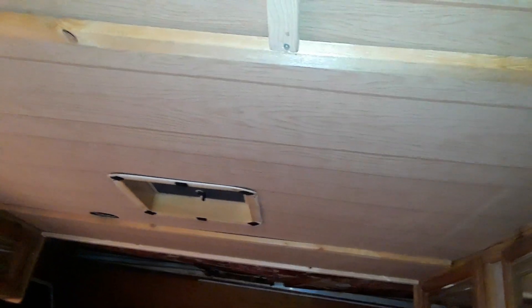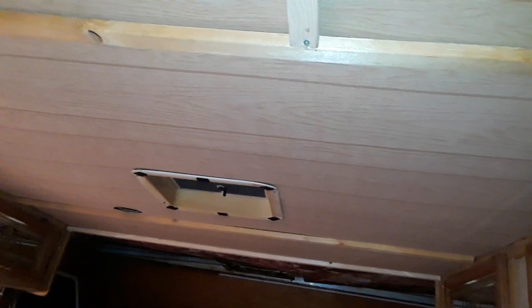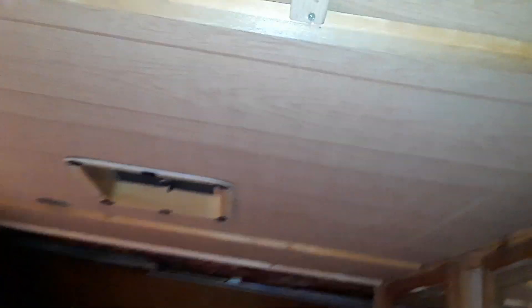If you're wondering about the ceiling panels, I am going to paint it — I'm not going to leave it wood — because I think it'll look brighter in here white. I don't really like the wood grain on the ceiling, although I kind of like it on the walls. So we may keep the walls kind of wood grain. With the wood grain on the walls, I think it looks pretty good. That still needs to be finished. Things are being put together but they're not finished. Hopefully by next weekend I'll have it 90% done — not finished, but 90% functional.